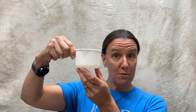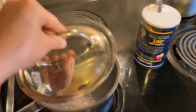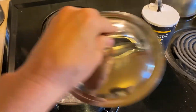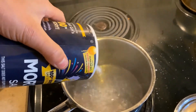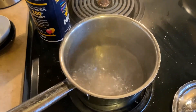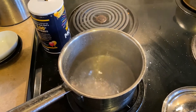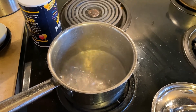We are using one cup of water today, and you'll probably need about three tablespoons of salt — put the salt in until the water can't hold any more, then stop. Carefully boil about a cup of water, then very carefully take the plain salt and dump some in. The water will fizzle a little bit — stir it around and you can't even tell there's salt in there. That's because the solution is saturated with salt.